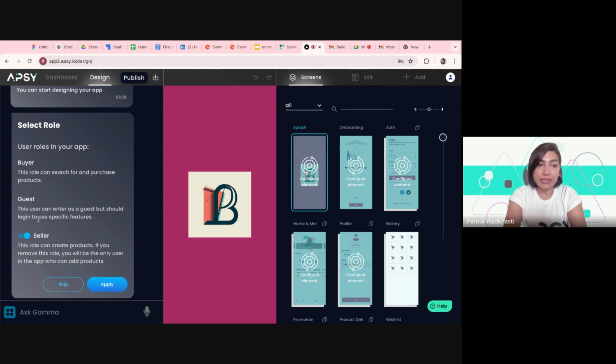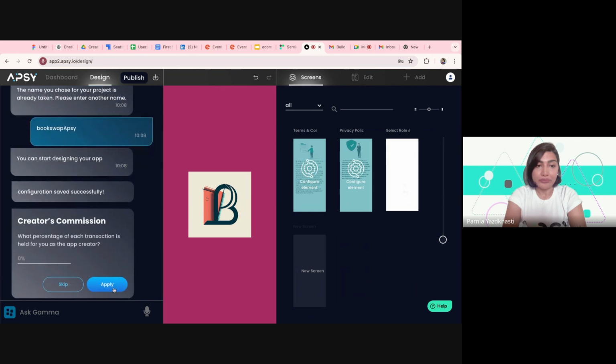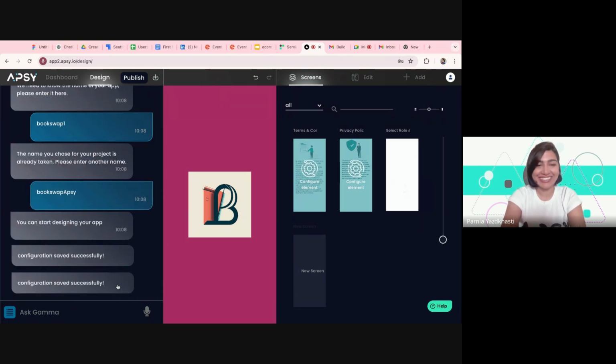So I select both seller and buyer. Now it asks you about the commission. For example, when somebody makes a purchase, you can ask for some commission on each purchase. I say 3%. I think three is good.